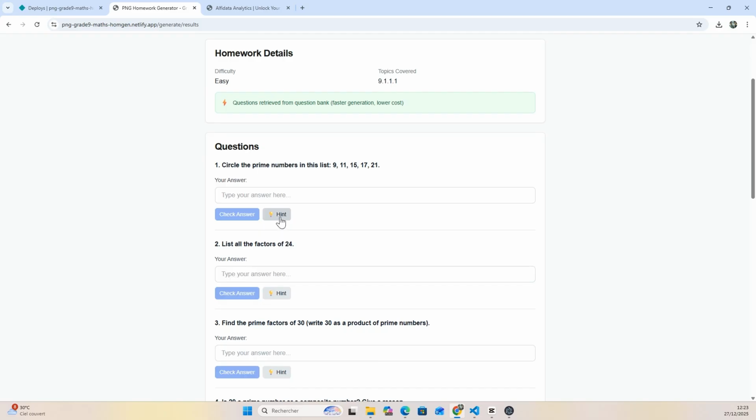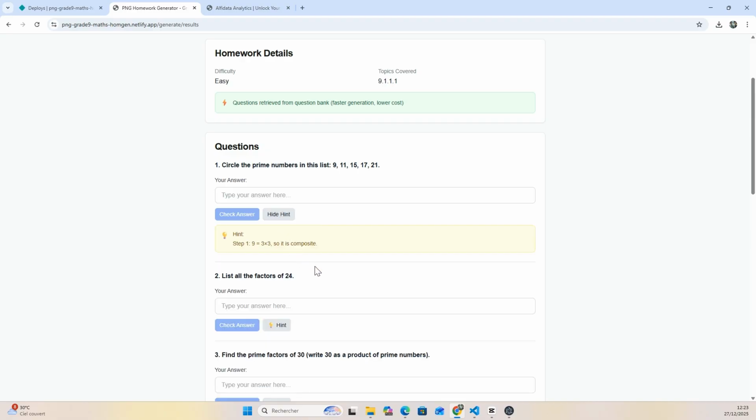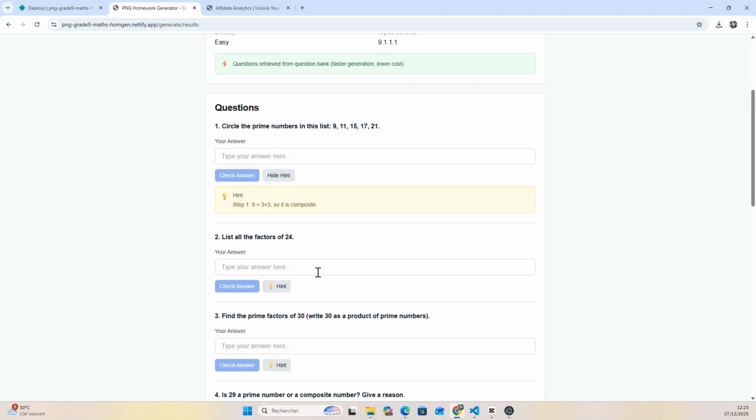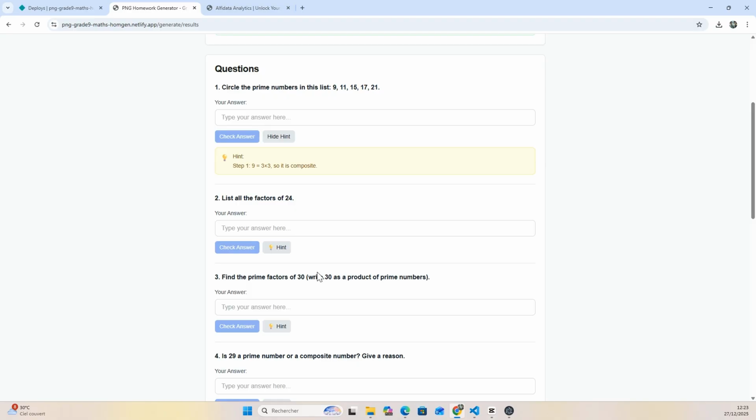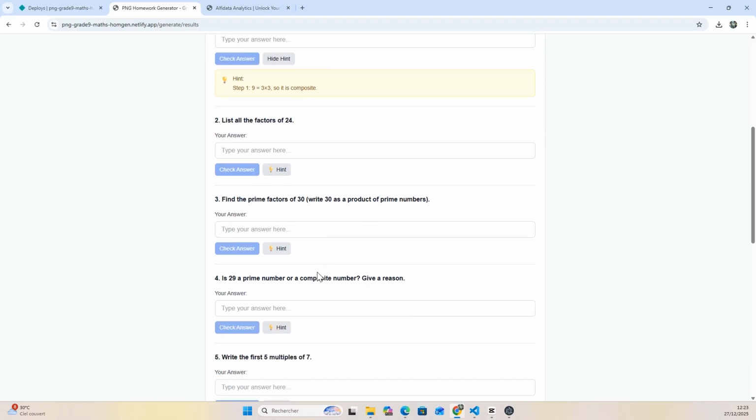If the student is unsure of how to calculate or come up with the answer, they can always click on the hint button here, and the app will give them some hints about how to come up with the answer.